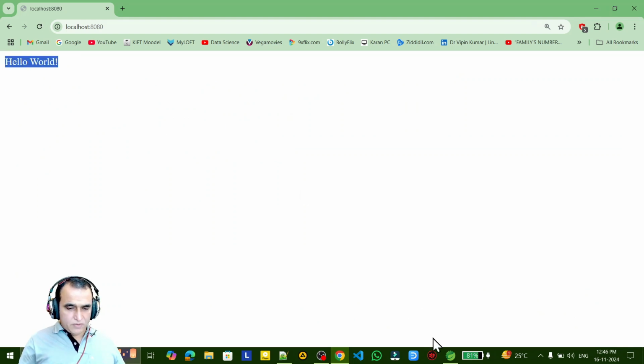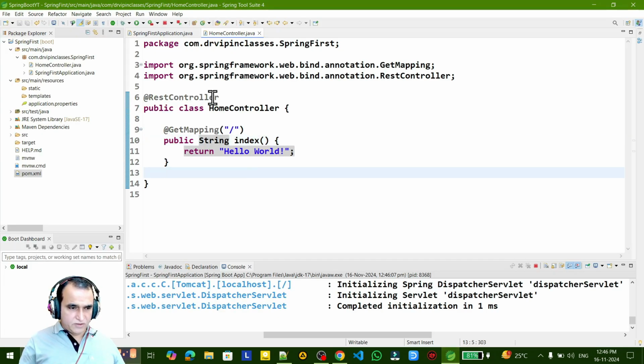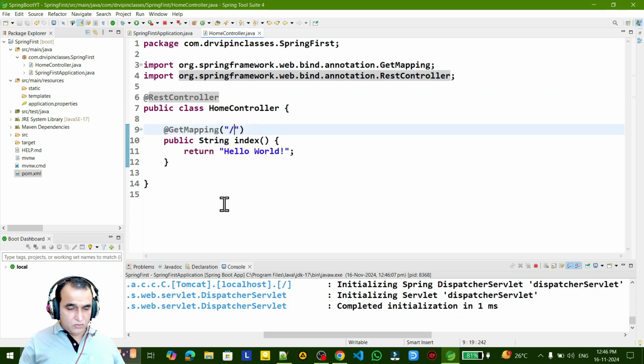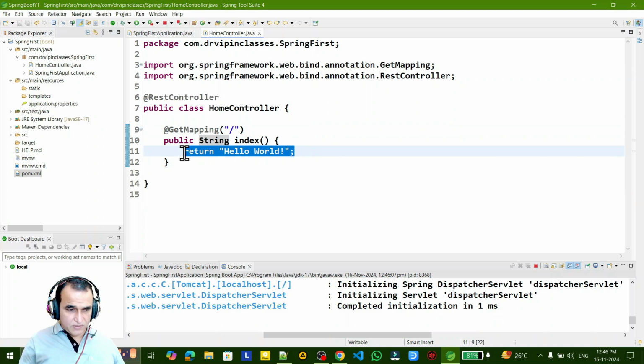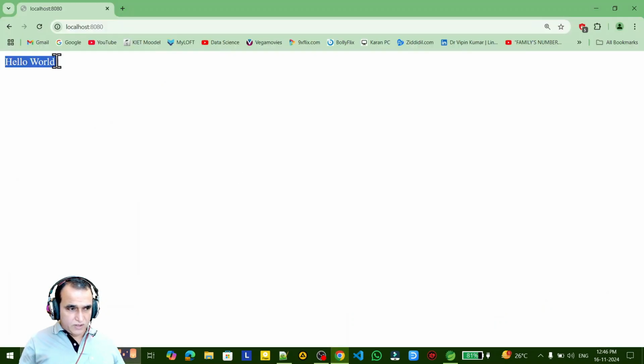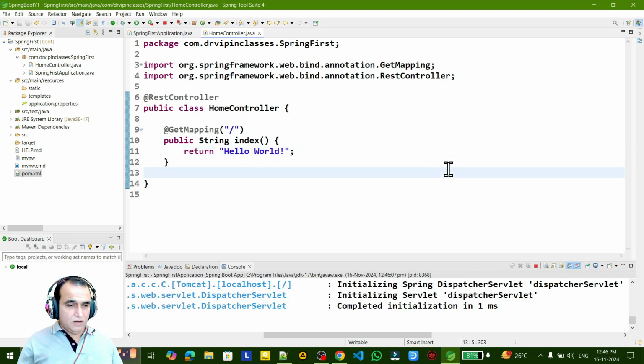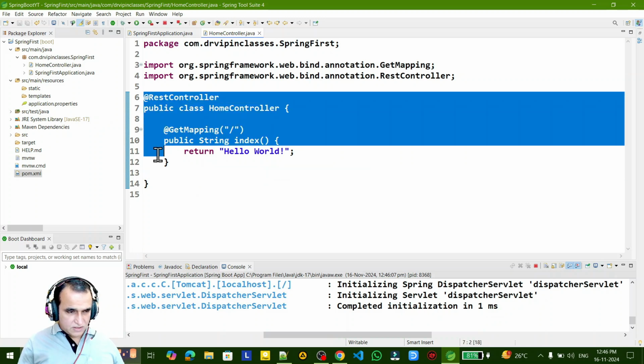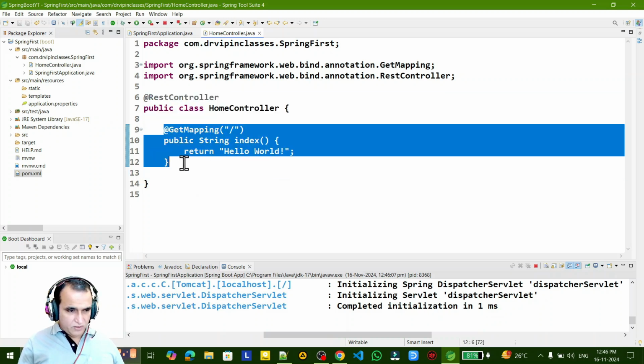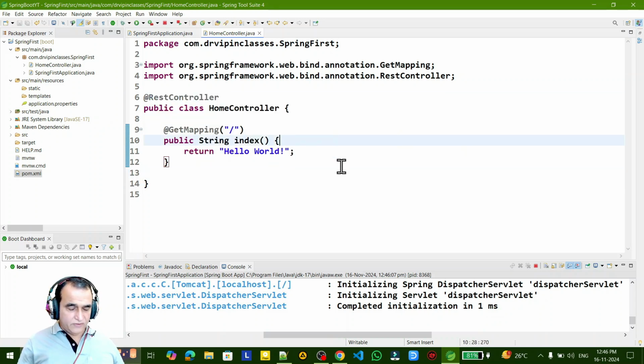Why is it coming? Because I have created a RestController application. Here I am just creating this root, and if I open this root, it will display Hello World in string fashion. So you see that this Hello World is there, the output we have. So this is the first Spring Boot application that anybody can make just by creating this one class and writing two lines of code like this. So you have the first Hello World kind of application in Spring Boot.